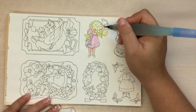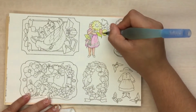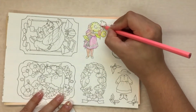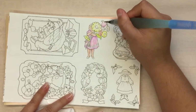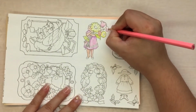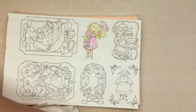Okay, so now we're gonna go ahead and blend those together right here, the pink and the orange. I like how they blend with each other. Okay, and add some pink flowers here. Like I said, I'm not being totally precise or worrying about what colors I should lay down. I'm just going for whatever pops into my mind. And then maybe some right here. I really like pink flowers, so. And then add some red here on the corners as well. Just like that.